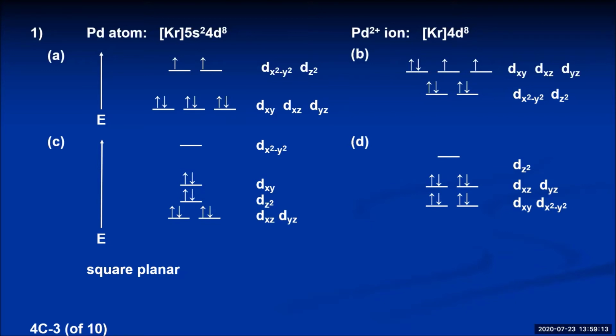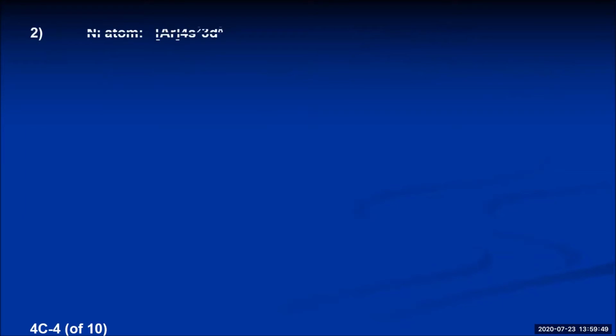Number 2, both NiCl4 2- and Ni(CN)4 2- have 4 ligands. The first complex is paramagnetic, the second is diamagnetic. Identify them as either square planar or tetrahedral. So in question number 2, we're going to take the correct number of valence d electrons for the nickel ions in both complexes. We'll arrange them in both a square planar crystal field and then a tetrahedral crystal field, and we'll see if there's a difference in terms of paramagnetic or diamagnetic.